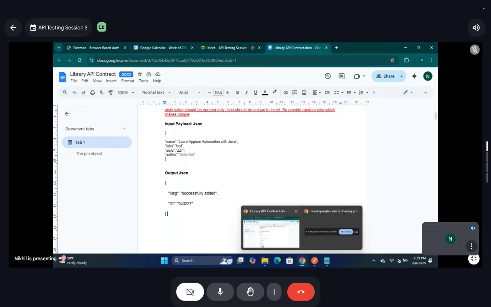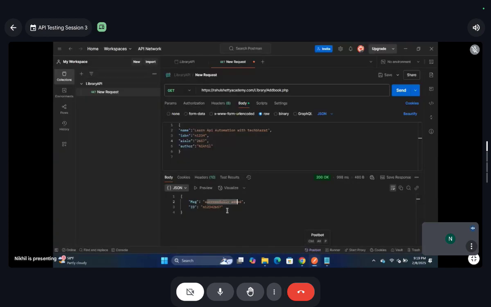And we also have this ID. Let's check if this ID is the concatenation of ISBN and ISL: N1234, and then we have 2657, which is exactly the concatenation of ISBN and ISL number. Give me a thumbs up, guys, if you understood this. So you guys have understood this.